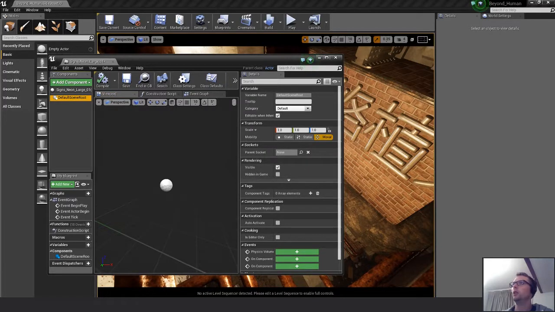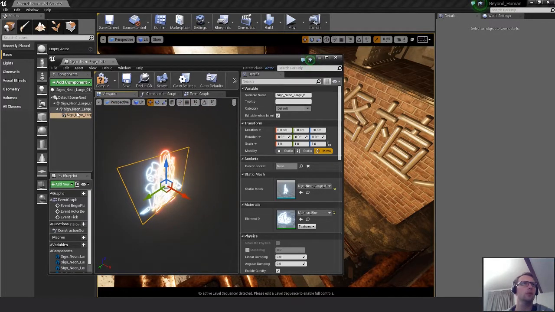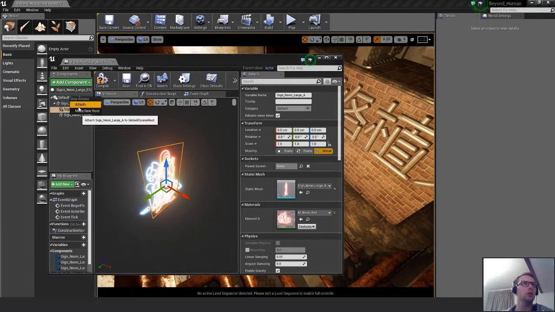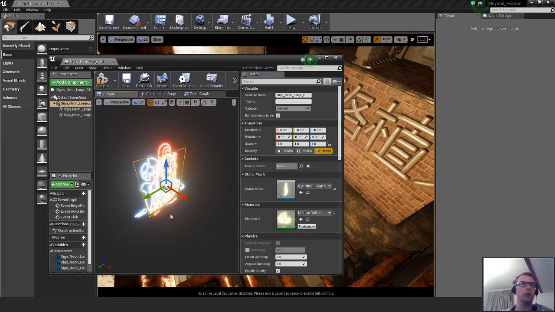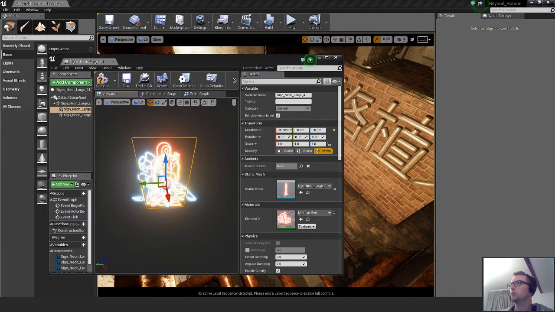And then we drag each one of these in. Okay, I wanted to say yellow at the front, then red. And then blue.